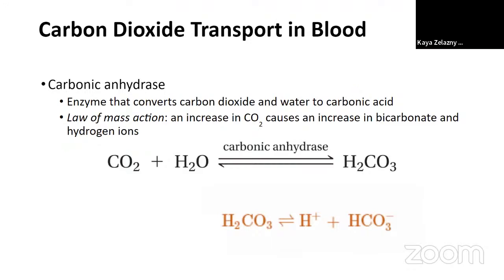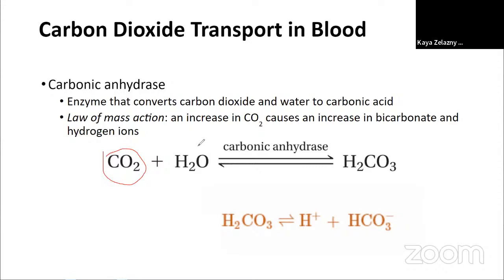So here's what's going on with that bicarbonate bit. So we mentioned very briefly when I talked about erythrocytes that they have this enzyme carbonic anhydrase in them. So this is an enzyme that can take carbon dioxide and turn it into carbonic acid. That's why it's called carbonic anhydrase. Right, so we start with some carbon dioxide. We need to add water, but there's plenty of water in our blood. Right? We know our plasma is mostly water. So with carbonic anhydrase, we create our carbonic acid.